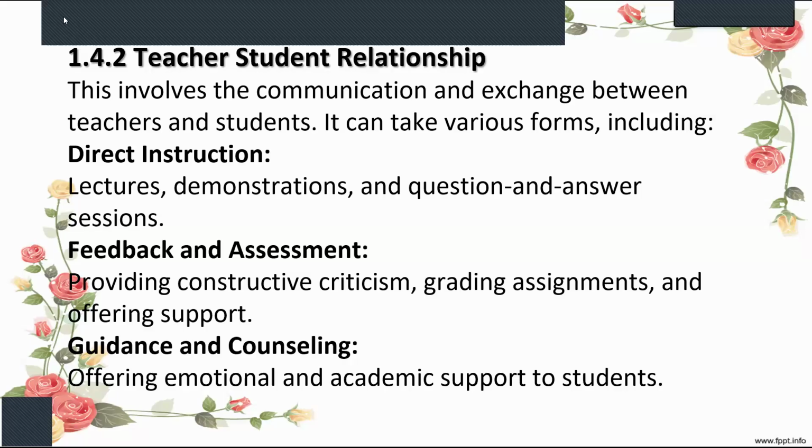Then feedback and assessment. That means providing constructive criticism, which is done by the teacher. When students do certain assessments, the teacher will give constructive criticism. The teacher will grade the assignments, giving marks, passes, and offering support. If a teacher feels students are having some problems in doing an assignment, the teacher will support, and there also a relationship is there.